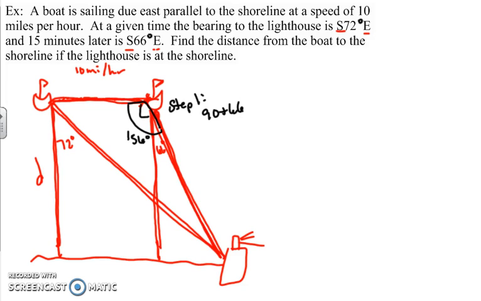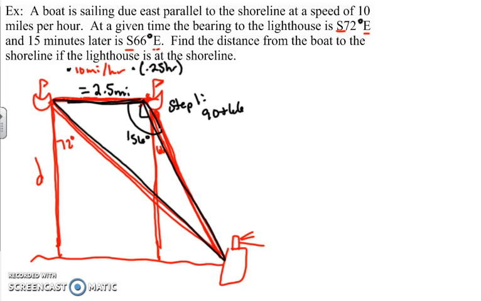Oh yeah, it says that it took him 15 minutes. So 15 minutes. Well, this is him traveling at 10 miles per hour. 15 minutes is a quarter of an hour. So times that by 0.25 hours, and the distance that he's gone is 2.5 miles in that amount of time. See how I'm getting some stuff labeled on this oblique triangle over here? I've already got one angle. I've already got one of these sides. Anything else on there we can label? Oh, wait, that was step 2.